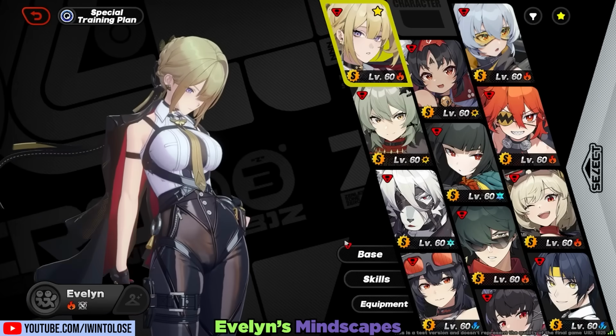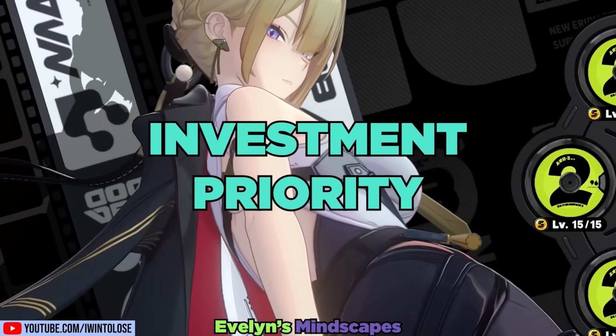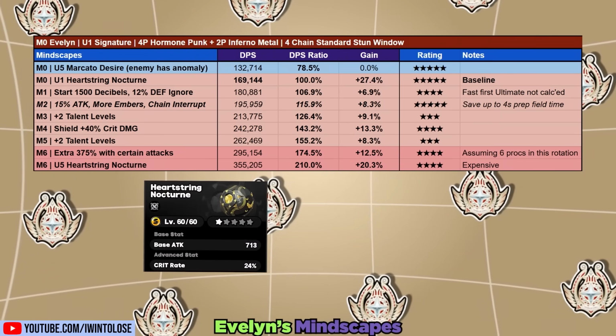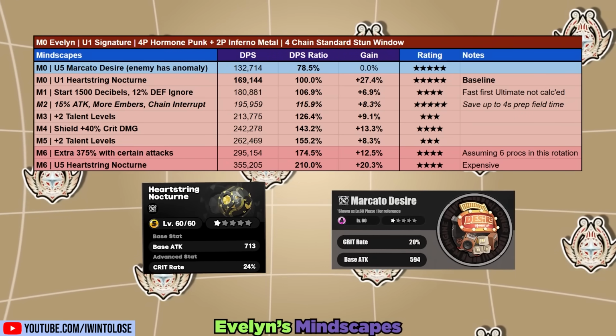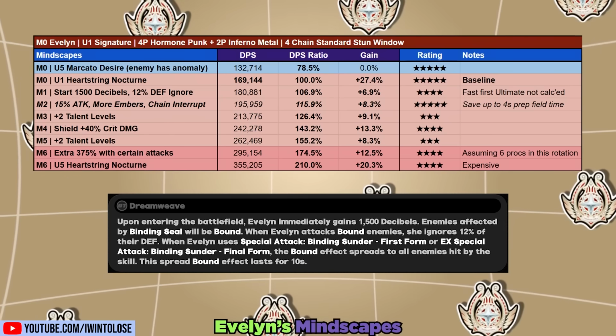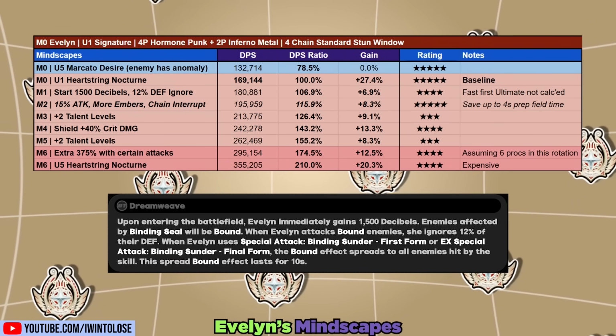Up next, we have Evelyn's Mindscapes and investment priority. Her signature wenjin is around 27.4% better than the best free-to-play option, the Marcato Desire, and it's what I personally recommend going for before any of her Mindscapes. Her Mindscape 1 does provide a great quality of life of 1500 decibels at the beginning of the fight, enabling her to quickly discard her jacket.